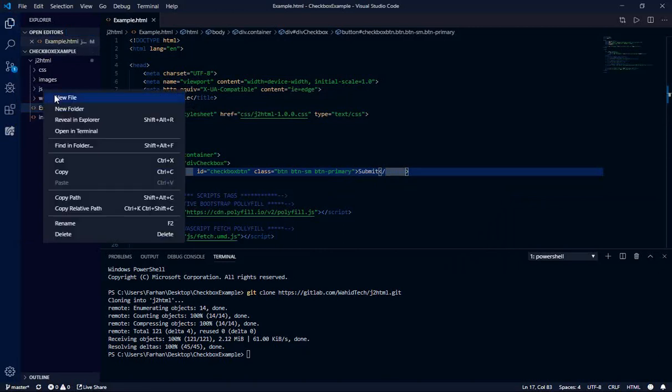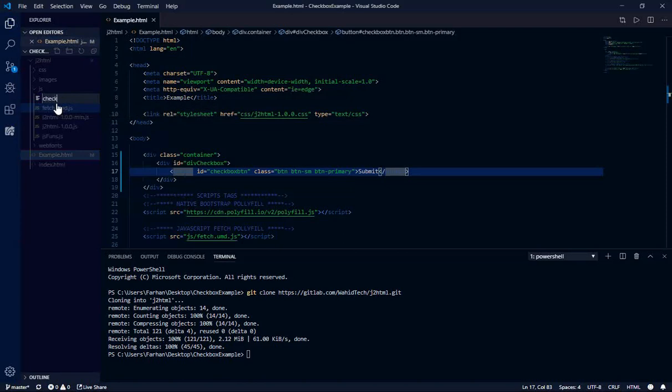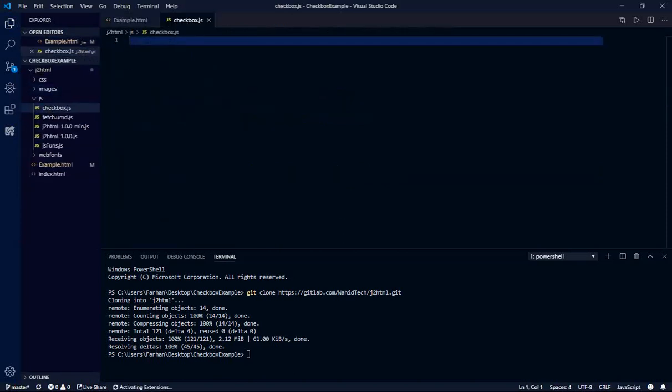We'll create a new file with the extension .js. Let's give it the name checkbox.js and save it.